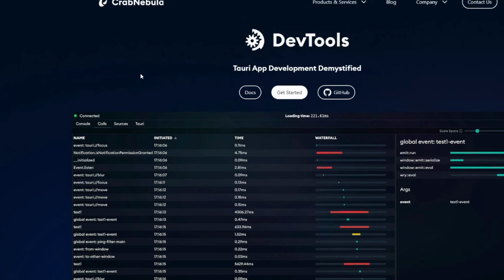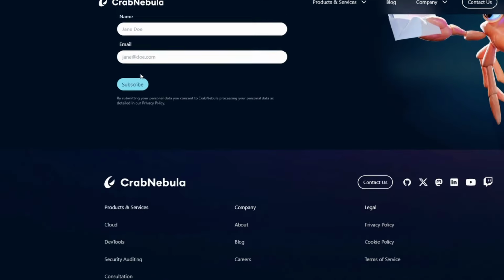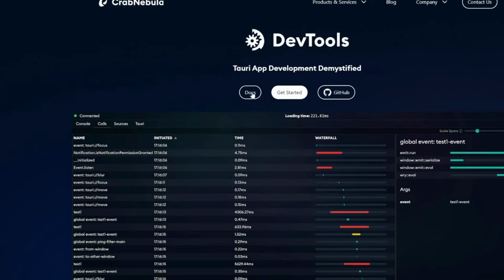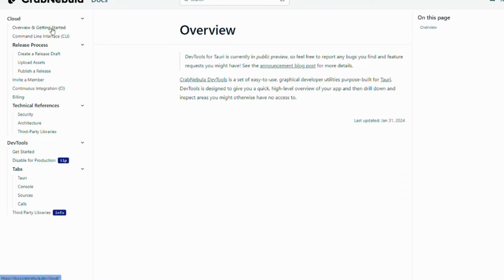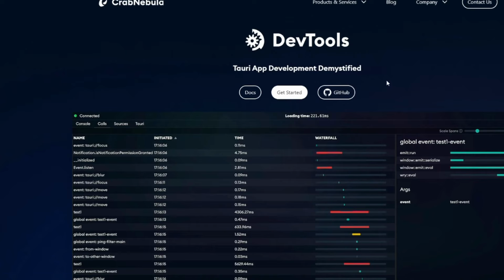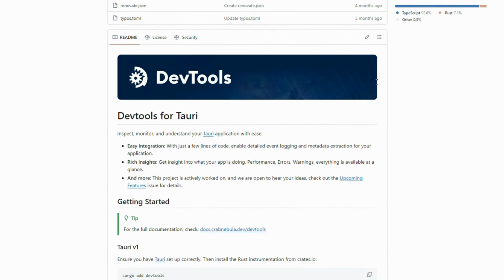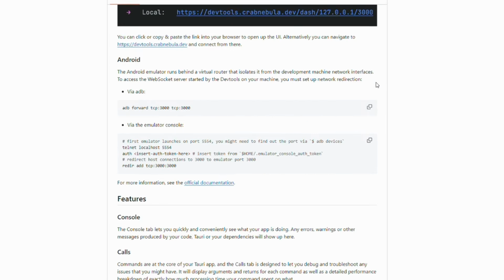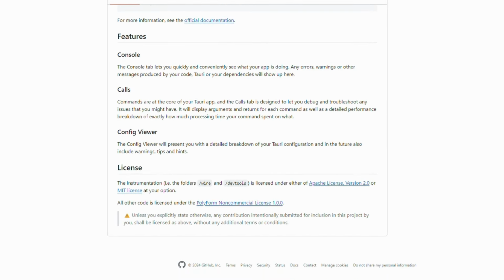For the people that are watching us right now, if you haven't checked the DevTools, I will leave a link down below. But I can spill some tea that the DevTools will work for Tauri 2.0 really, really soon. So yeah, stay tuned for that. Hopefully. No, it's coming, it's coming. I know. Yeah, but in the description as well, I will leave Noor and everything else that we mentioned.